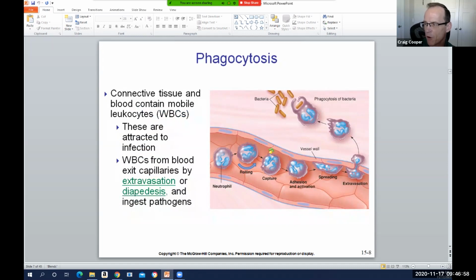So our white blood cells are going to migrate and leave the capillaries. They're small enough and flexible enough that they can squeeze out through the really small gaps between adjacent cells. And if we are in an inflammatory situation where we're causing increased capillary permeability, it gives these white blood cells an even easier time out of those vessels so that they can get into the interstitial space where the invading organism is trying to take up residence and multiply and grow and destroy tissues.